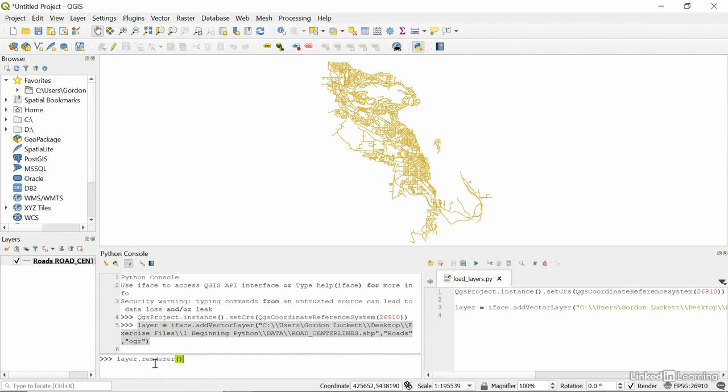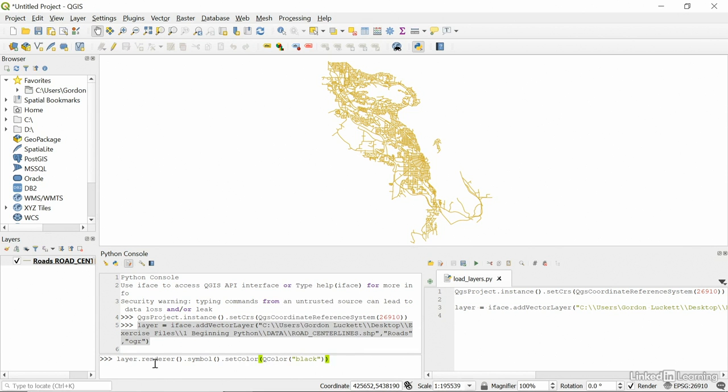The renderer is basically what QGIS uses to make whatever color or symbol of that particular layer. So we're going to take the layer in its renderer, and however it's rendered, like in this case, it's that ugly orange color, if you can see that. And we're going to get the symbol of that particular layer, and then we're going to set the color of it. In this case, we're going to set it to a QColor, and we're going to call it black. Just like that.